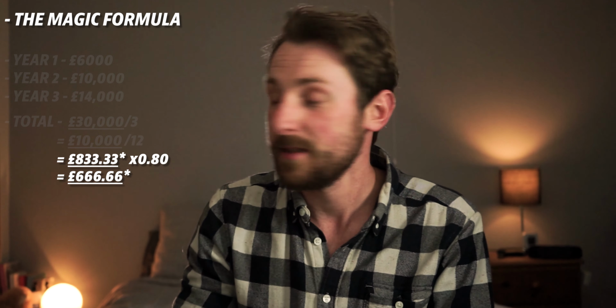So then to work out the monthly average, you just divide that by 12, and then that will give you £833 in this case. That is your monthly average, but they're only going to be paying 80% of that, remember. So now you need to work out 80% of that. So essentially take that figure, 833, times it by 0.80, and then that'll give you, ooh, spooky, £666 a month. As soon as June comes around, they're going to be backdating it to March, so it's going to be 3 months. So that'll be £1,998.